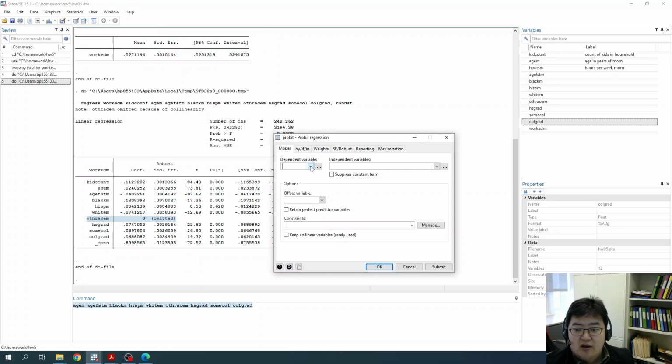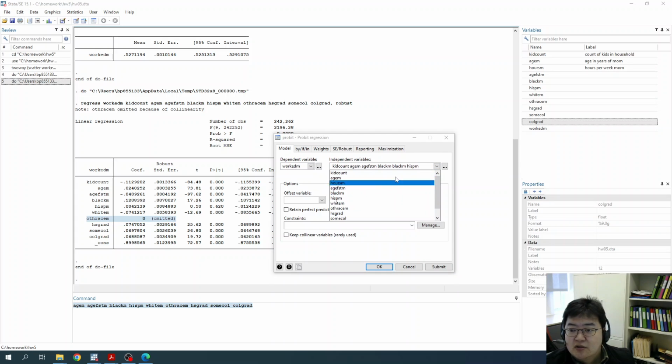Click that. And the command panel is similar to the regression command panel. The dependent variable we use is worked m. And for independent variables, you have to click once each.